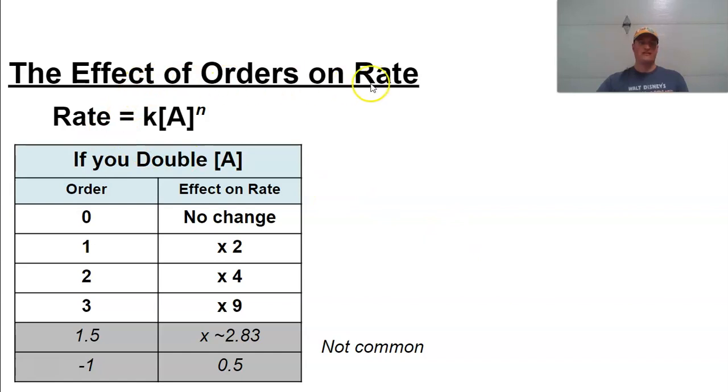When we're looking at just the effects of orders on rate, like I talked about before, here they are. If you have a zero order, there will be no change on the rate. You do exclude it, it doesn't have a role, because something to the 0 power is 1. So changing the concentration has no change on the reaction rate. Order of 1 will be twice as much. Order of 2 will be 4 times as much. Like I said, less common, 3 will be 9 times as much. Generally, there's not a 1.5 or a -1. They're just not looking for that kind of thing. Not as common that we're going to see across our AP levels.